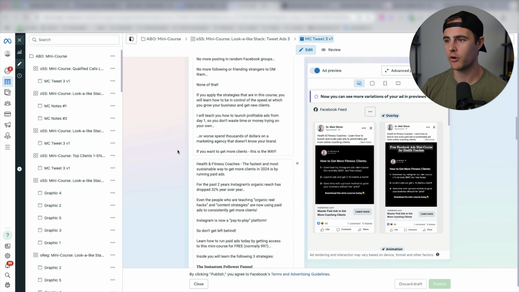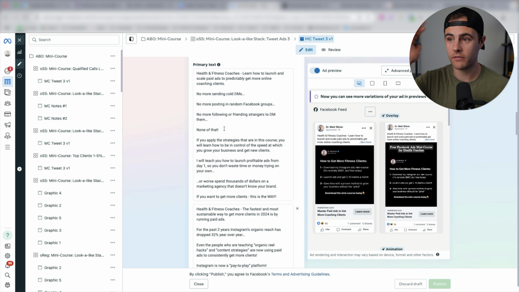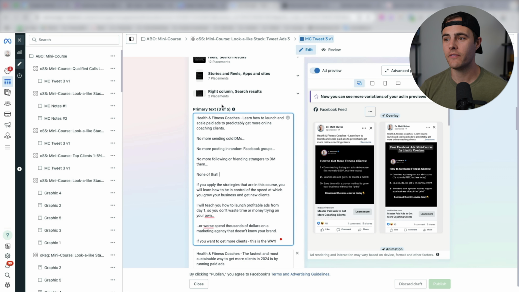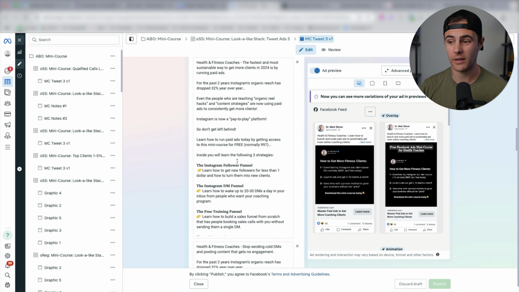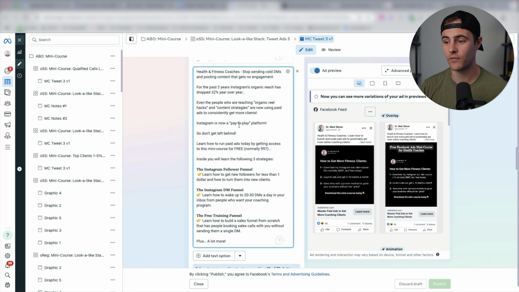I know there's a lot of marketers that like to control all of their primary text and just have one primary text per ad. But I believe in Facebook. I believe in Meta, especially when I'm optimizing for deeper in the funnel. So I'll give it 3 different copy variations in the primary text so that it can pair this primary text with this ad and put it in front of the right people. So that's why I have 3 primary text variations of this.